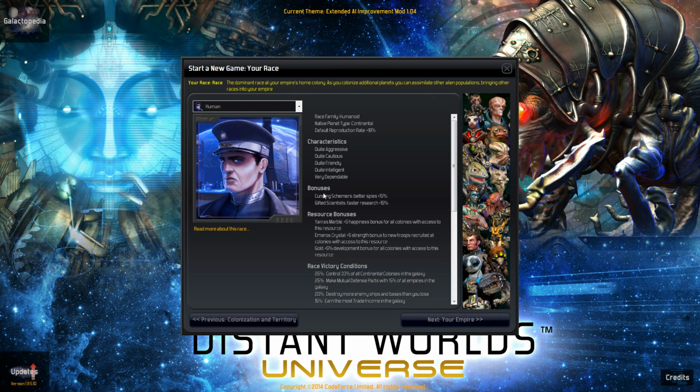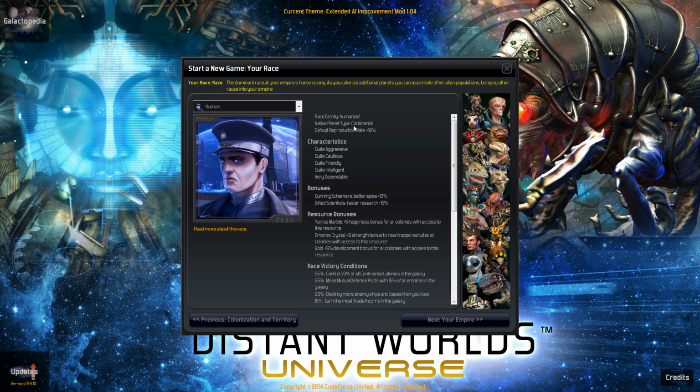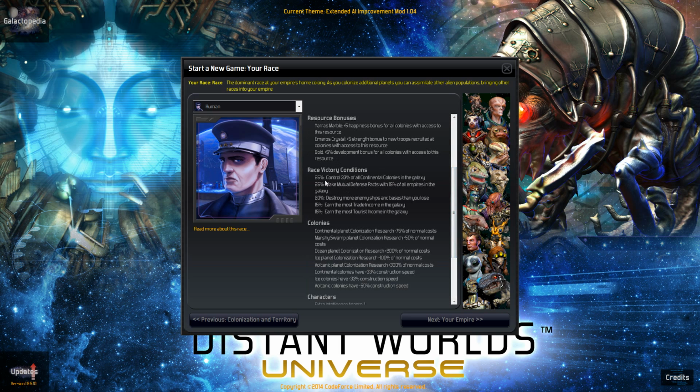Okay, so our race, I'm going to go with the humans this time. I've had quite a few requests over the years to play humans, and I never have, so I figured I'd go this time with the humans. Just from a theme point of view, we are going to be using the Shakturi storyline, so it'll be good to play as the humans against that. And we'll probably go through all their traits once we get in the game. I'm not going to spend too much time on it right now. But we are pretty aggressive, and we got better spies, faster research, which will come in handy. Some resource bonuses and race victories I'm not too concerned about.